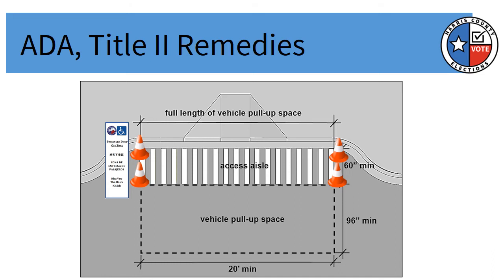To provide a van accessible access aisle in a passenger loading zone, place cones to mark the temporary access aisle, placing 2 cones at each end of the access aisle to make sure that no one pulls into or blocks the access aisle. Post a temporary sign at the head of the pull-up space. Make sure the temporary passenger loading zone connects to an accessible route, meaning no curbs or obstructions.